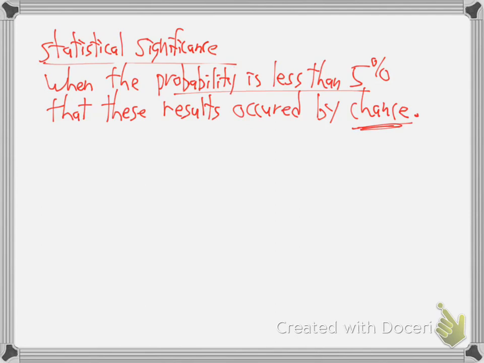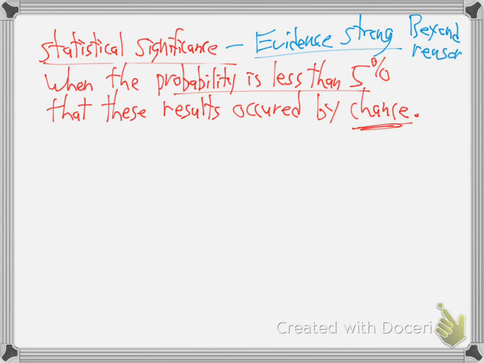That's what the rest of the course is all about, ways that people in medicine and law and business and everything decide if evidence is strong or not, statistically speaking. So statistical significance means evidence is strong. Like in a court of law, when they would say evidence is beyond a reasonable doubt. That's another way, if that helps.